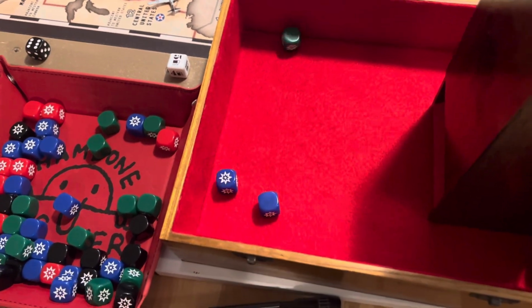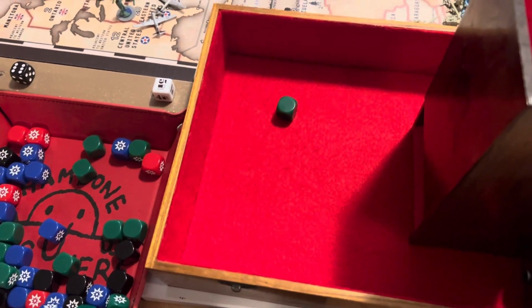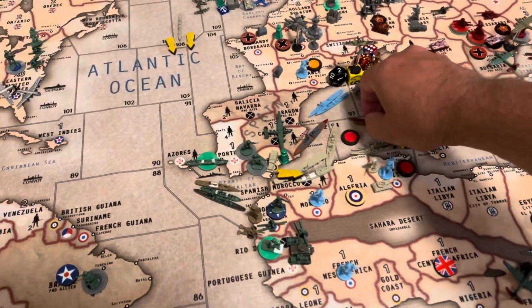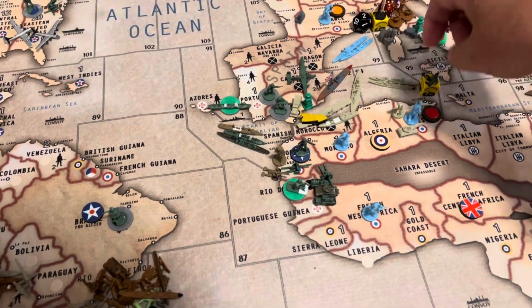Round 2, 1 hit. Well, we didn't get any extras, that's for sure. The destroyer returns fire and still doesn't get anything. So it's not been good for the Axis on defense this turn. There's nothing there. We'll land that plane.